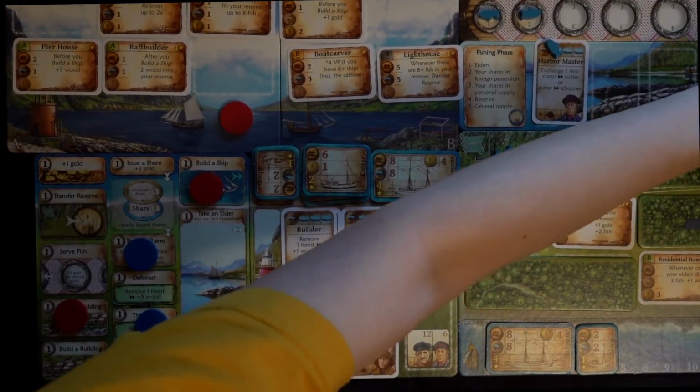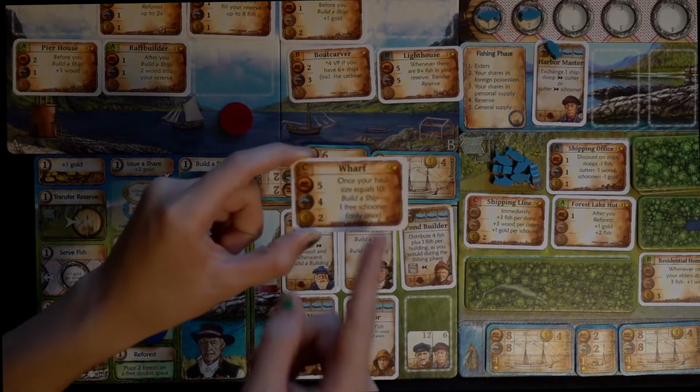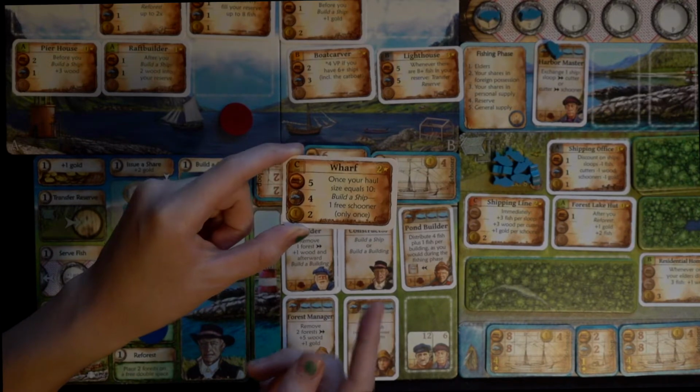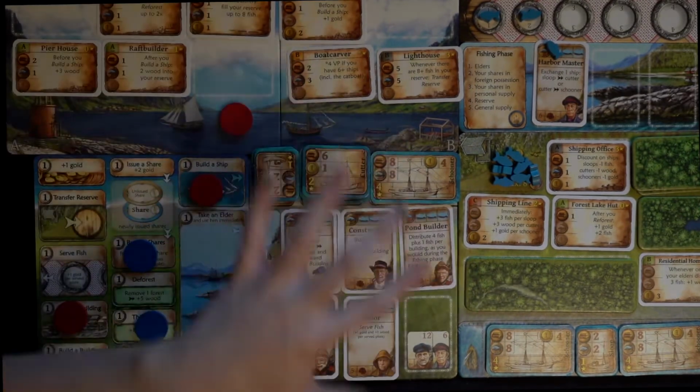So we will pay 3 gold for our schooner. And it's kind of a shame that we invested in the market hall, since this wharf would have given us a free schooner once our hull size equals 10. However, that is more of something that would have come out round 4 and helped us, because there's no way we can get enough fish at that point.